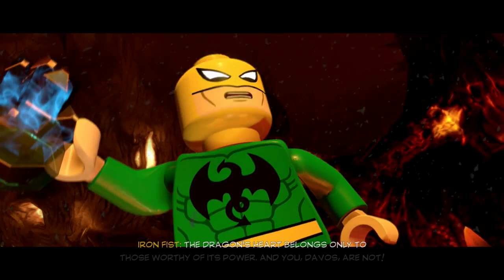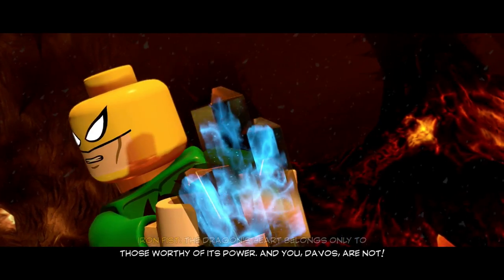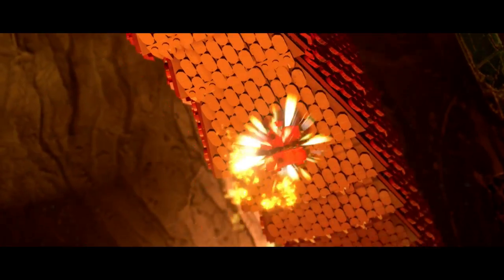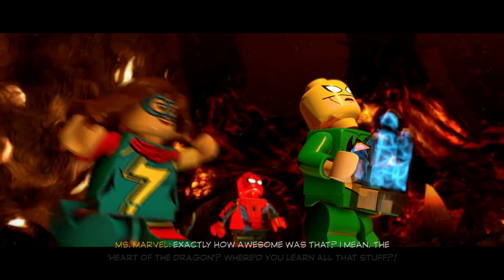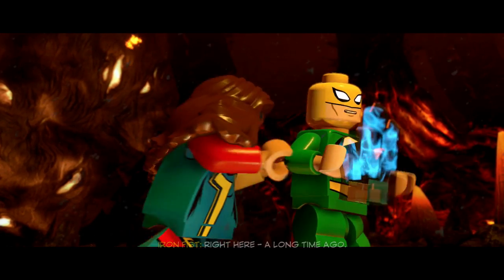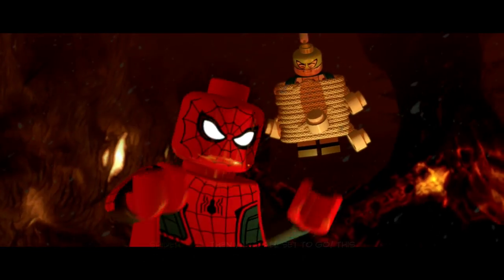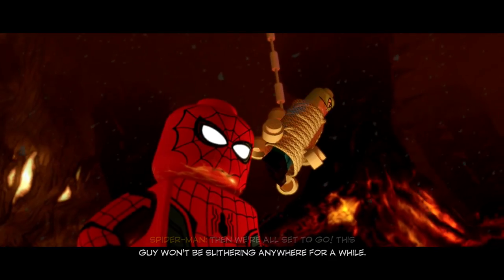Awesome. The dragon's heart belongs only to those worthy of its power. And you, Davos, are not. Ooh. Poor Davos, always getting served. You are released, Shao Lao. Exactly how awesome was that? Huh? I mean, the heart of the dragon. Where did you learn all that stuff? Right here. A long time ago. Got the Nexus Shard? Then we're all set to go. This guy won't be slithering anywhere for a while.